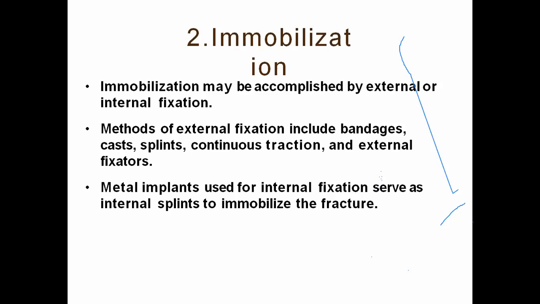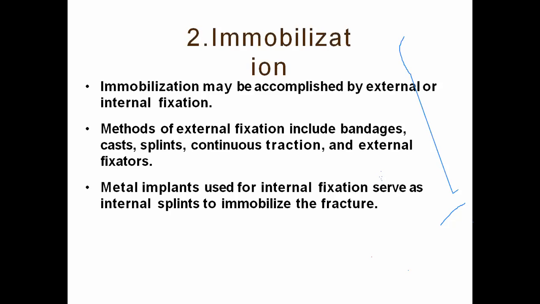If there is a closed fracture, there is a high chance of turning it into an open fracture also. So there is a high chance of breaking more. So the first thing is immobilization; we have to immobilize the part. We can do it in two types: either external or internal fixation.